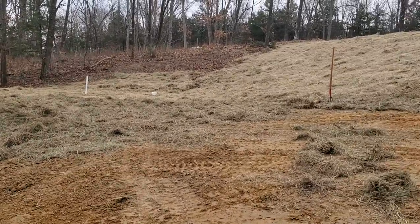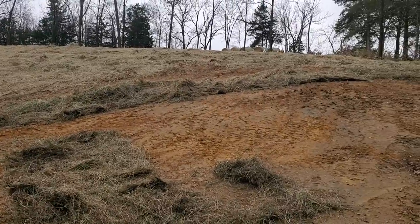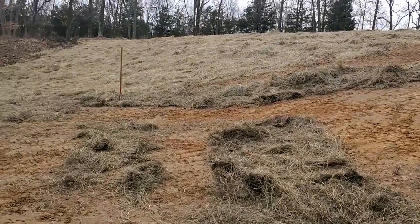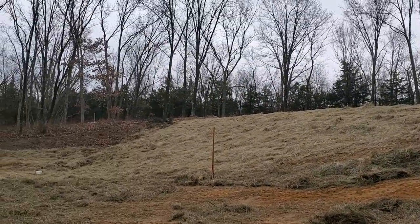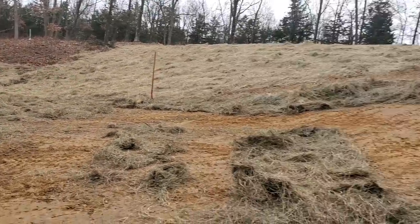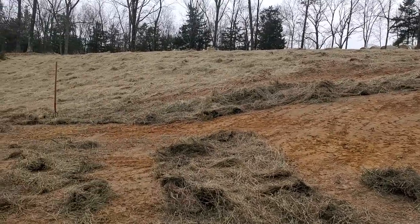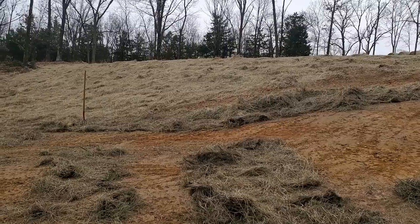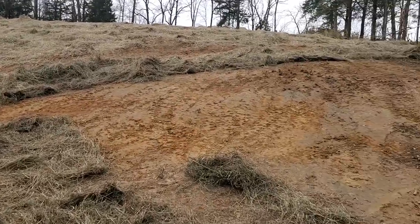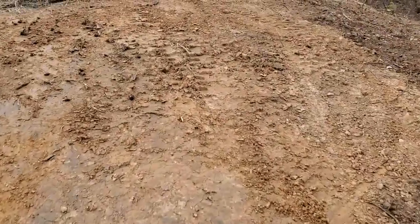I'm looking forward to using those to get this new apron around our water tank fenced in. We seeded this really well and with the hay it's going to have seed on it — we're going to get some grazing out of this. We graze our pond dams as long as it's not wet. If we've had a two-inch rain, there's going to be a polywire starting up there at that corner coming down to that tank and around that dam. You don't want to put animals on a grade during a rainstorm — they will work that dam over and you just paid a chunk of money to put it in.